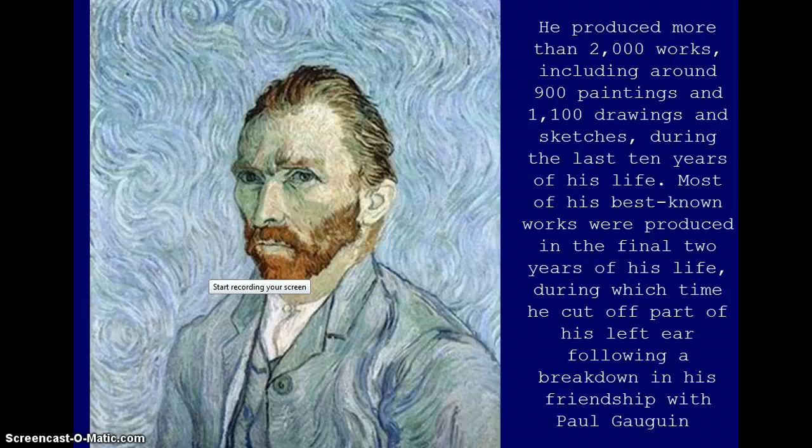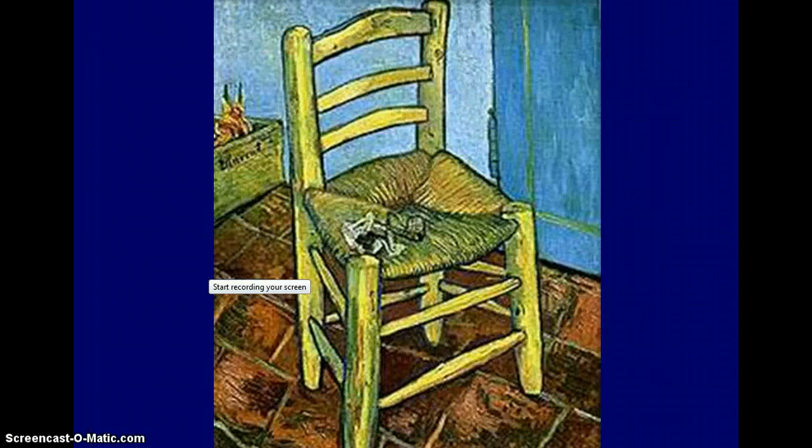This should be a little bit of review. This week we're talking about Vincent van Gogh, and more specifically we're speaking about one of his very famous paintings. This week we're going to be talking about this painting by Vincent van Gogh.